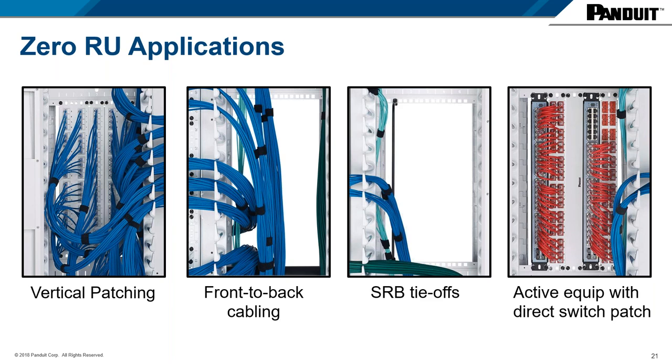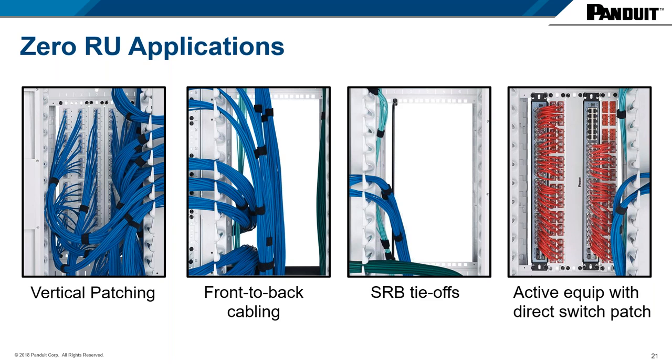Another nice benefit is 19-inch mount accessories. Any EIA standard 19-inch mount accessory you can mount in here. For example, you could mount a horizontal cable manager in the 3 different sections, and that'll give you a channel within the channel, say if you wanted to route fiber cable through there. Or you can add strain relief bars like shown here for additional tie-off points, or you can add larger depth strain relief bars for copper fiber separation and things like that. So there are lots of different things you can do with this space.